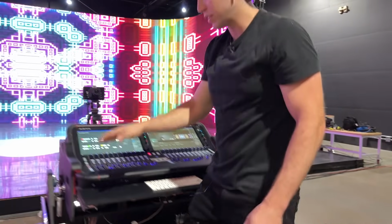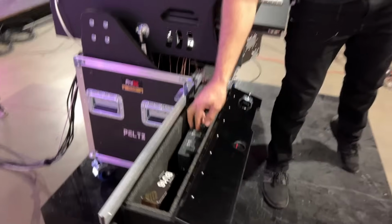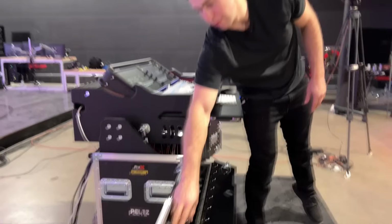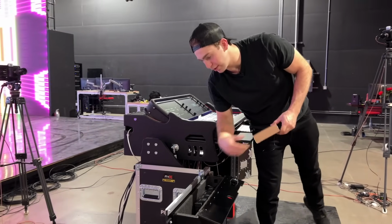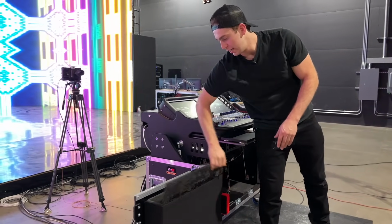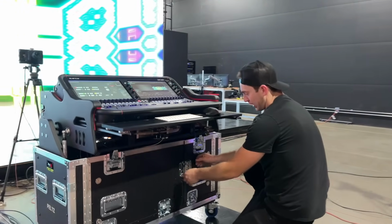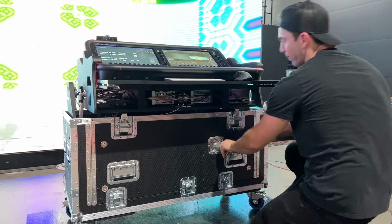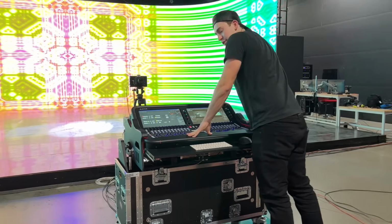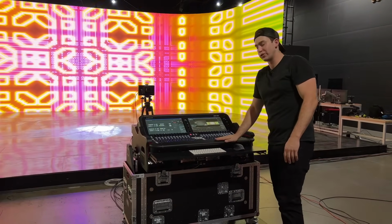And finally, I do have this little accessory drawer where I store a bunch of little ins and outs, router, some other little USB devices, stream decks, keyboard, mouse, perfect cue clicker, things like that. Good little storage bin. Once this closes and I lock everything in, there's no way for this console to move down. So I can lean on it. I could probably even stand on it if I wanted to. It is nice and strong.